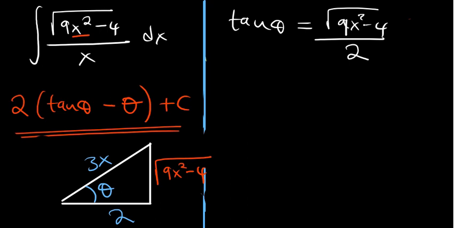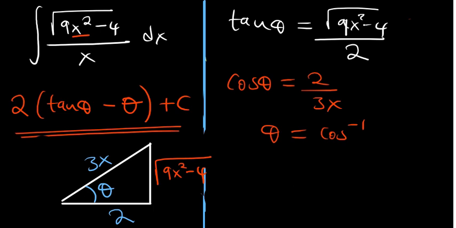So since we're dealing with secant here, I would prefer going for cosine inverse, but you can use any, there's no restriction by the way. So I know that cosine of theta is adjacent over hypotenuse. Adjacent is 2, hypotenuse is root of that, right? So the hypotenuse is 3x. So we can try to make theta the subject by, it's going to be arc of that, right? Which is just cosine inverse. So cosine inverse of 2 over 3x. That's the value of our theta.